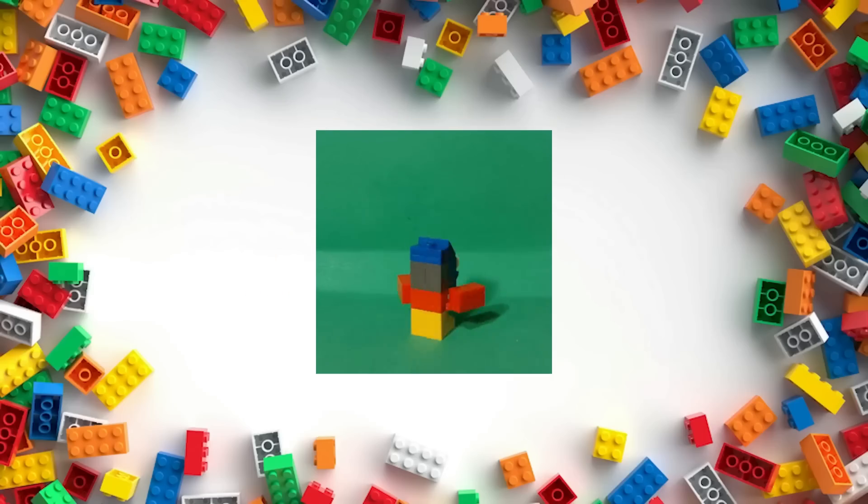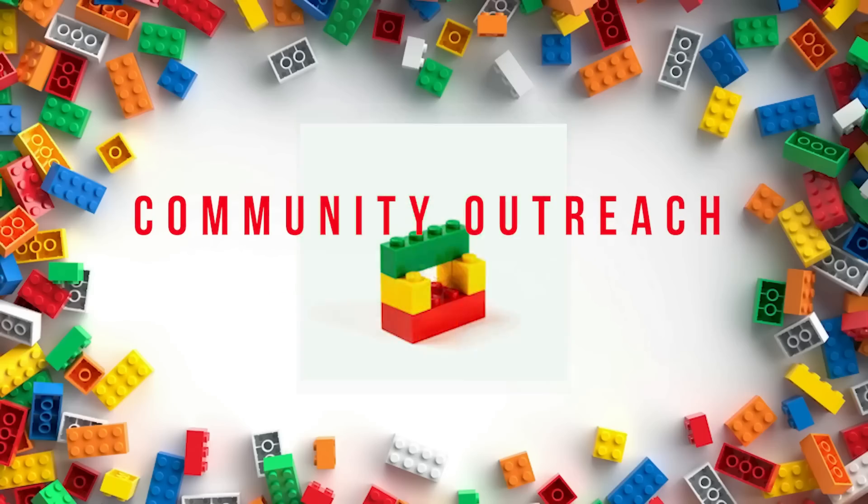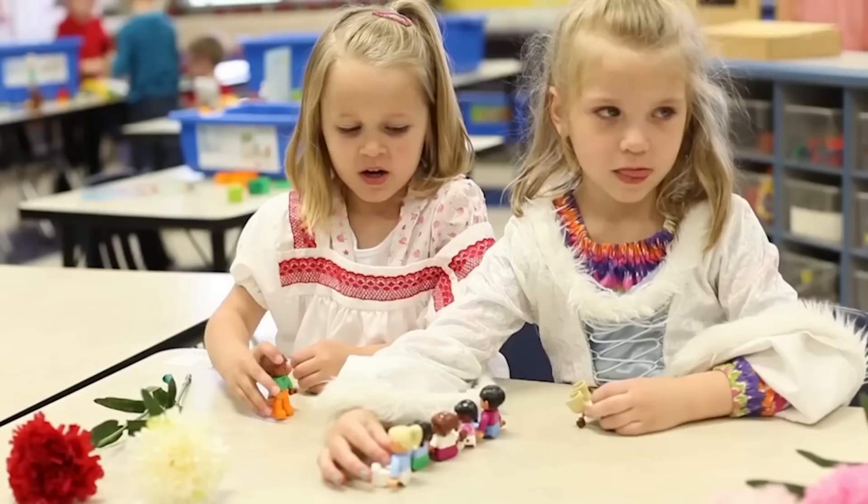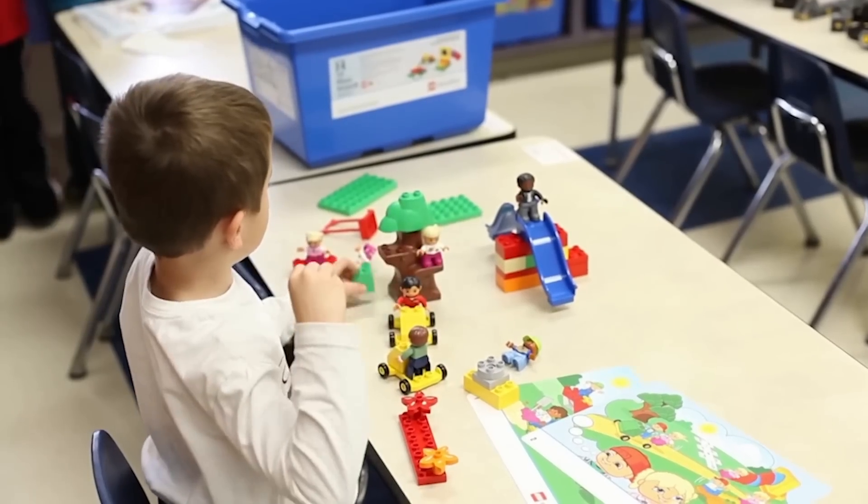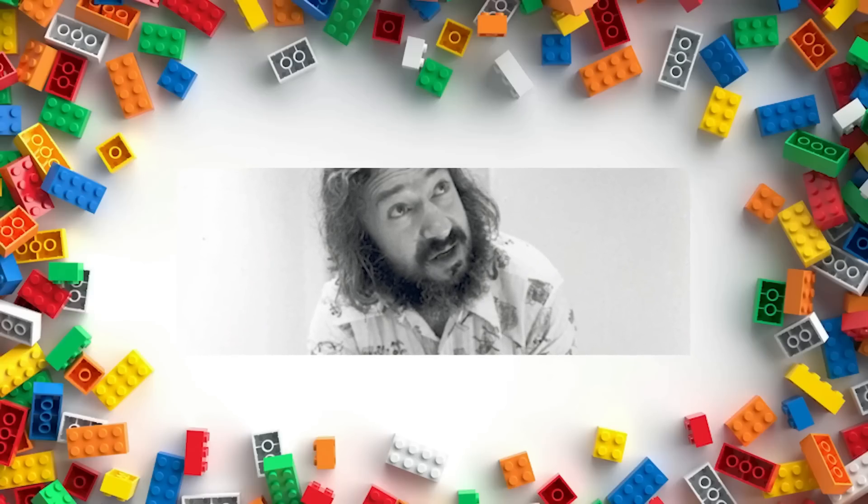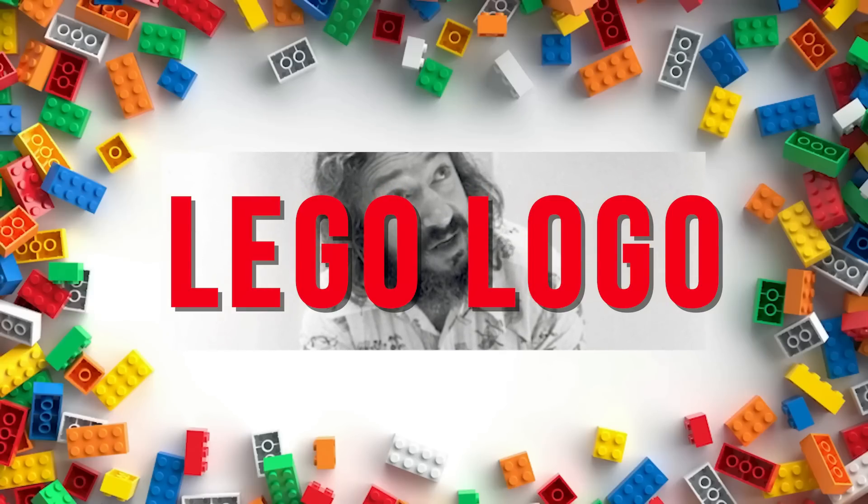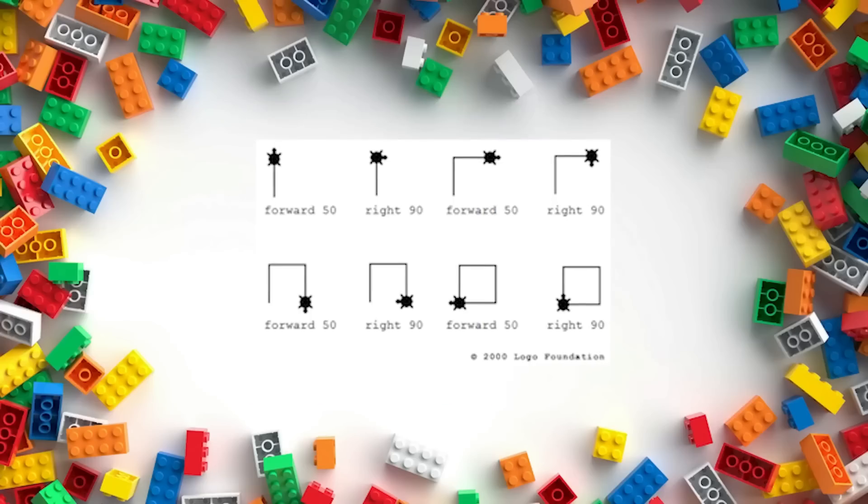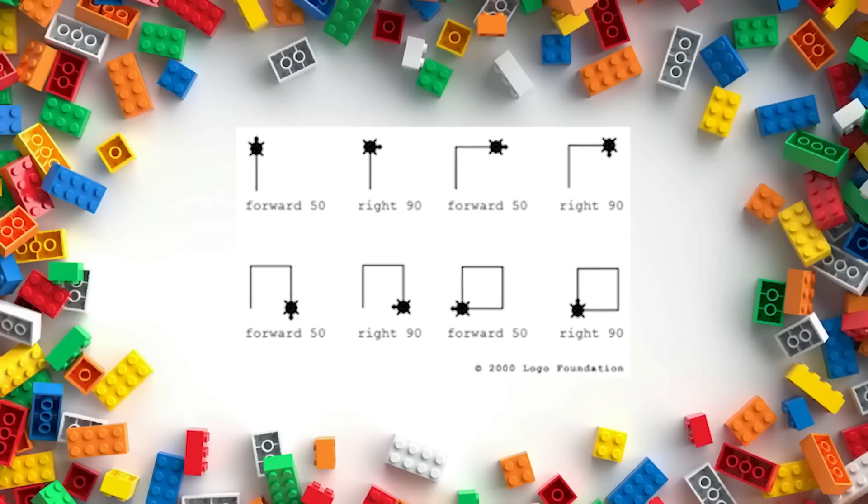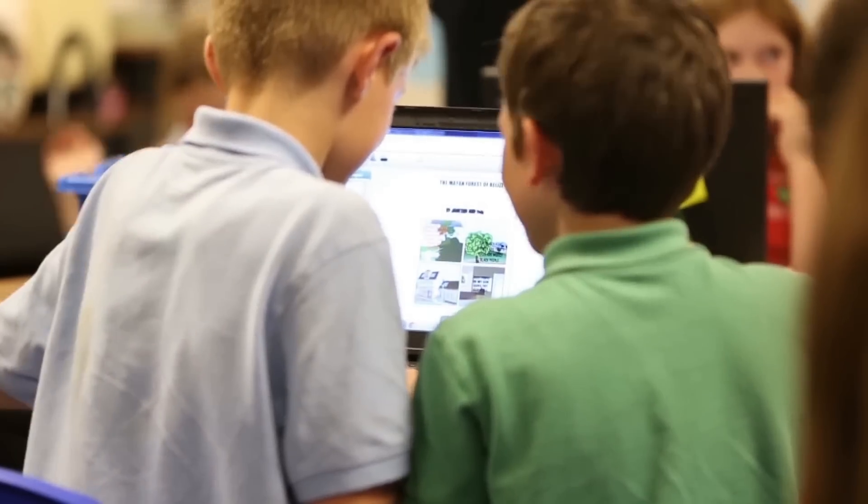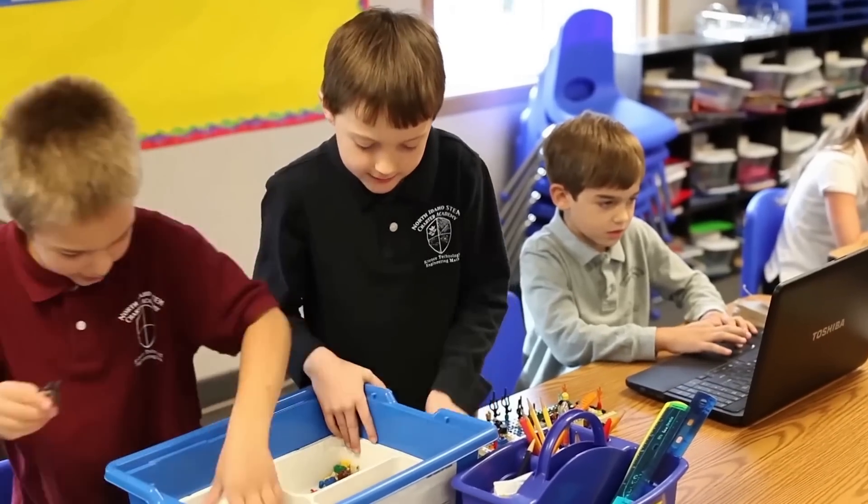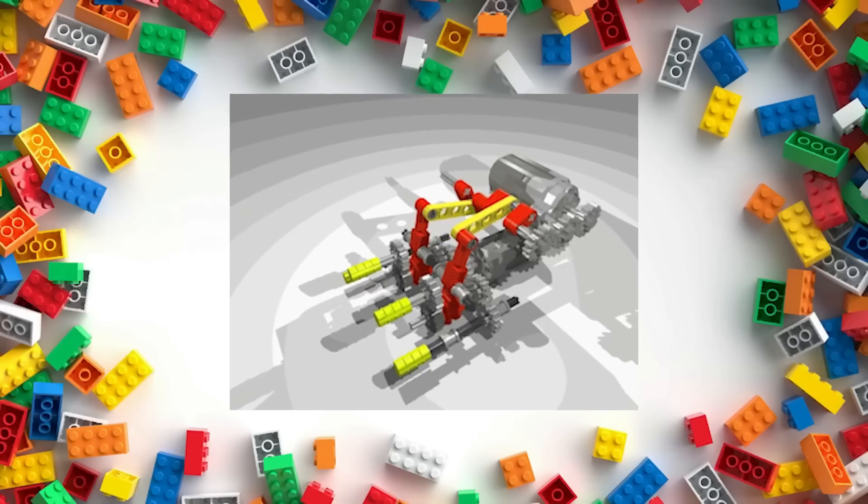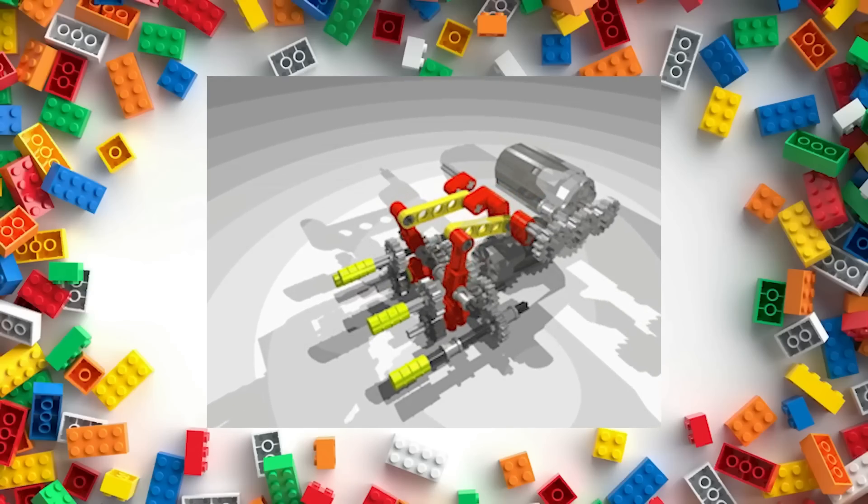Another big part of the MIT Media Lab was community outreach, so the bricks were going to be used with working with children in schools for both research and educational purposes in development. The first official combination of LEGO bricks and the logo programming language that was created by Papert was called LEGO Logo, and it launched in 1985. Like the turtles used to carry out logo commands, LEGO Logo employed user-generated scripts to animate LEGO creations. It was hugely important that children could build their own machine to program, since it would help them to care more about their projects and to explore the concepts involved in making them move.